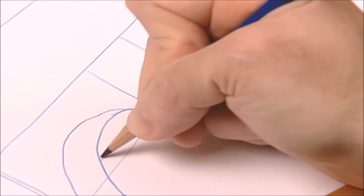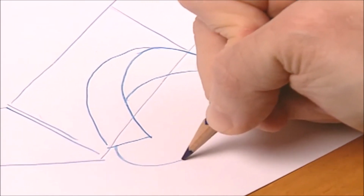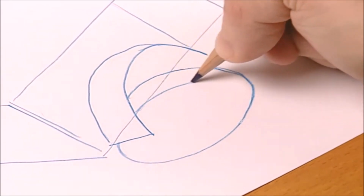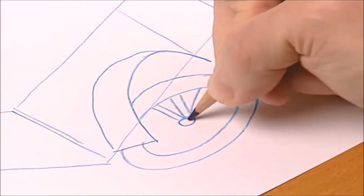Okay, and then we're going to draw a really long and skinny wheel, because the car likes to bounce around and the wheel takes all kinds of weird shapes. So it's not a perfect circle. And you draw the spokes coming out from the middle.